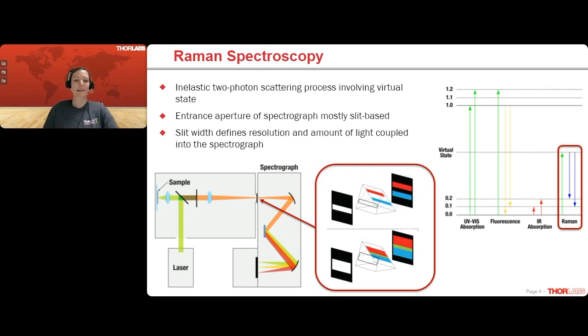In the middle of the slide, you can see a comparison. In the upper part, you have a comparatively small slit, leading to a fairly good resolution of your device, but you lose some photons. If you want to increase the light throughput, you have to increase the slit width, as seen in the lower part. This, however, compromises the resolution of your device. And this is exactly where the coded aperture approach picks up.